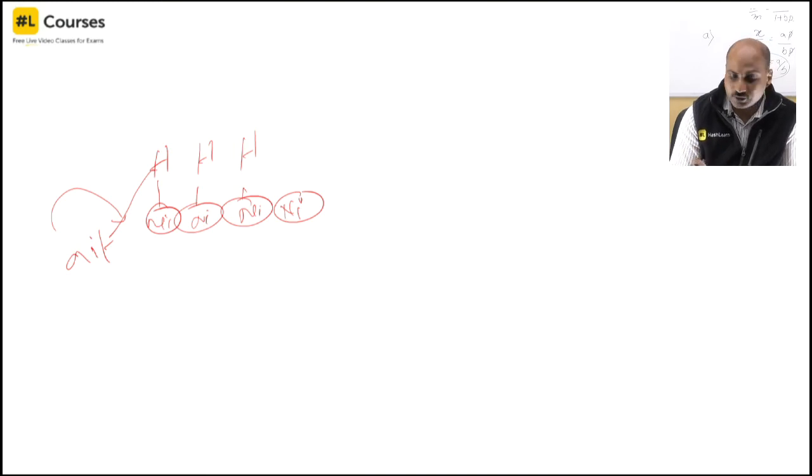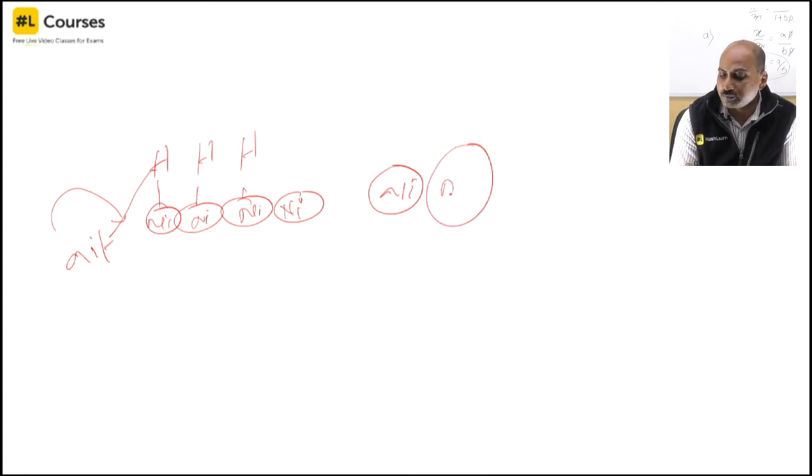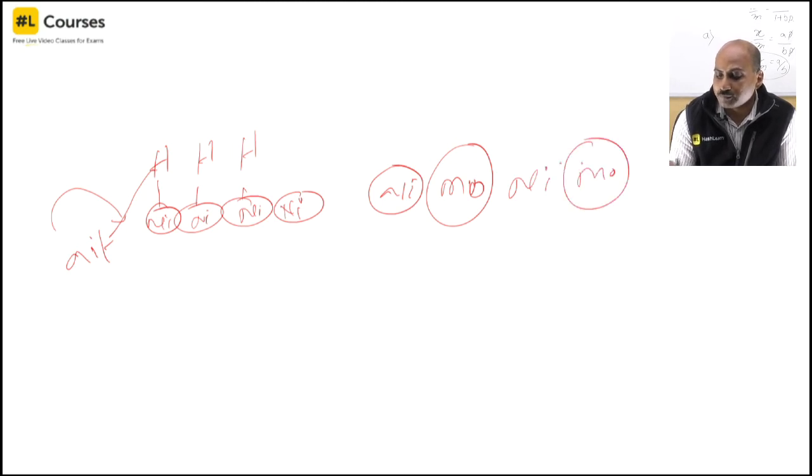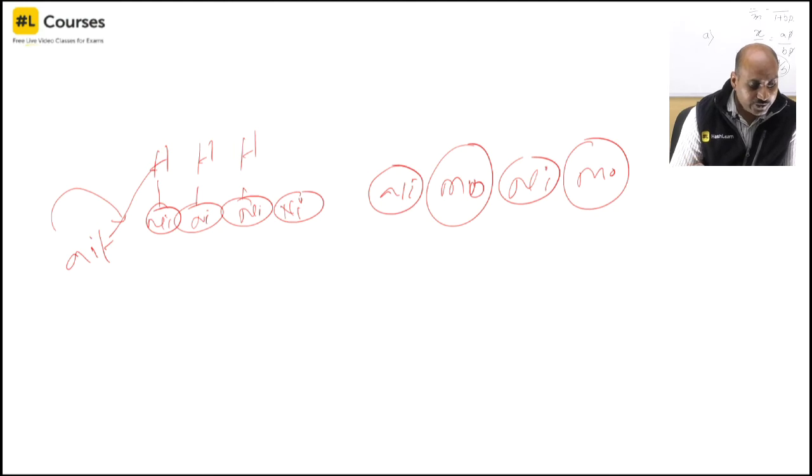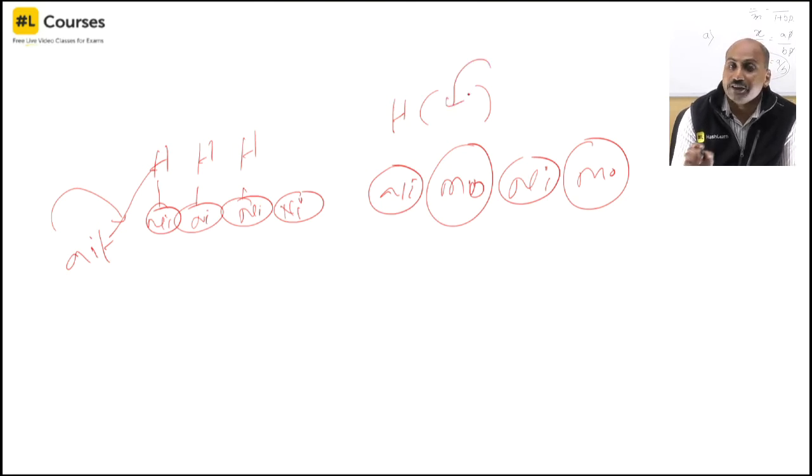If I use molybdenum in between, this is your nickel, and I use another mixture of catalyst, molybdenum over here and nickel over here, and once again molybdenum over here. Now this makes a lot of difference. Hydrogen comes over here and you have a gap over here, so the new molecule can come and enter here. Thereby it decides the specificity of the reaction by making a physical adsorption or chemical adsorption process.